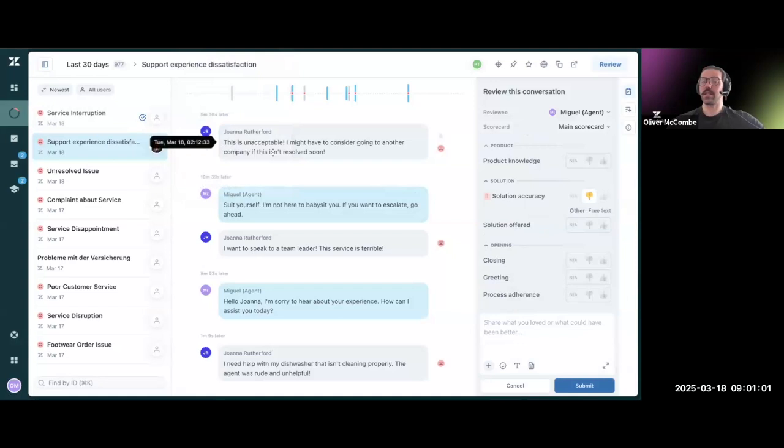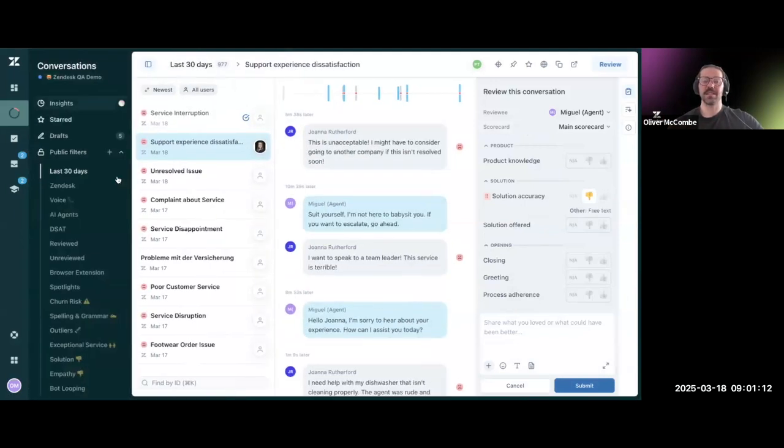Hopefully that review process looks good, and thanks to the new scorecards, you can really build out a nice, solid QA process there. The next thing would be, how do we identify conversations that are relevant and interesting for us, given that we might have thousands? So what we want to do is build out some public filters.